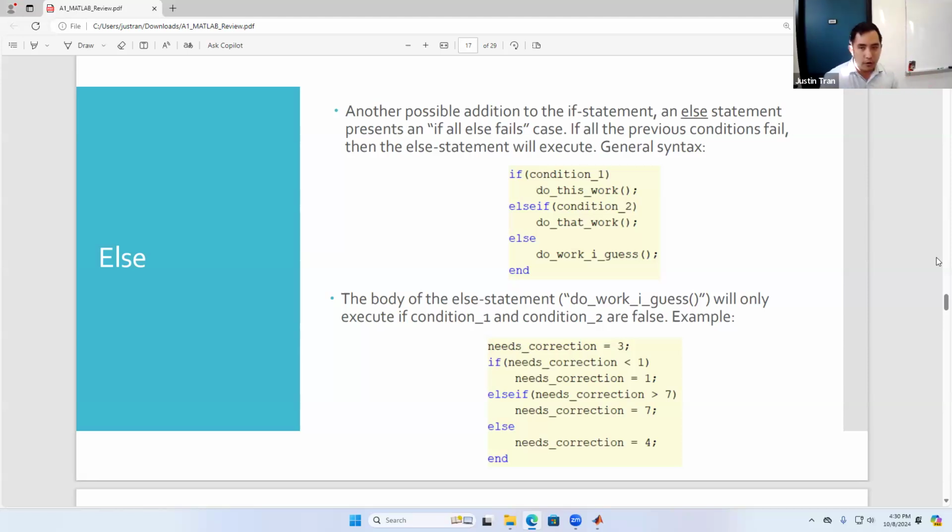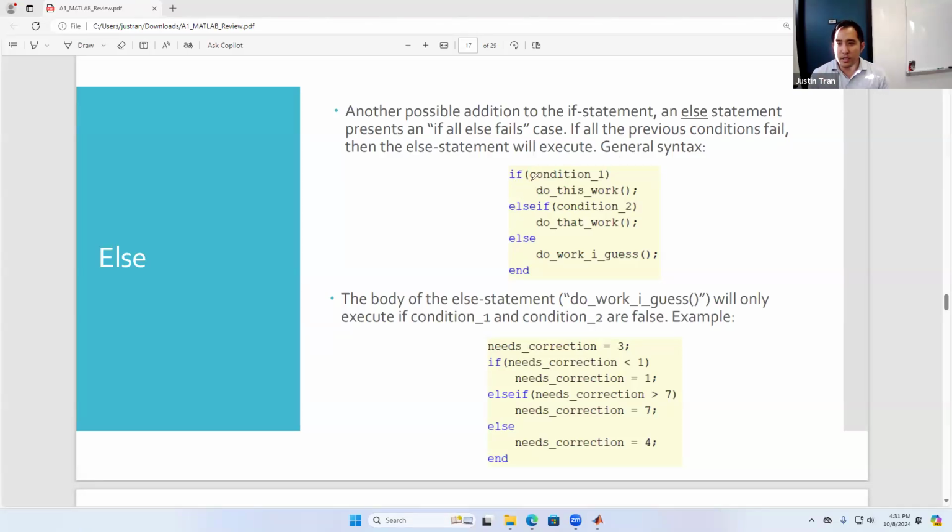An else statement basically provides an outlet. It provides an if-all-else-fails. And so if all your other conditionals return false within your if statement, then the else is something that is guaranteed to execute at the end. Usually with an else statement, you don't always have to have an else if. You can just have an if else, but you can have it with an else if as well, right?